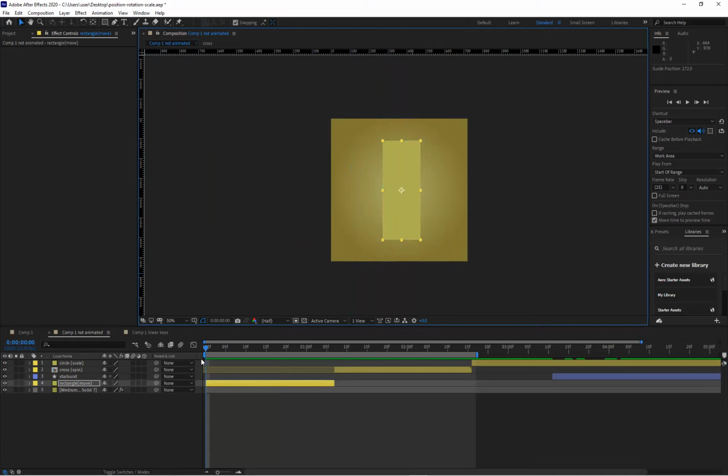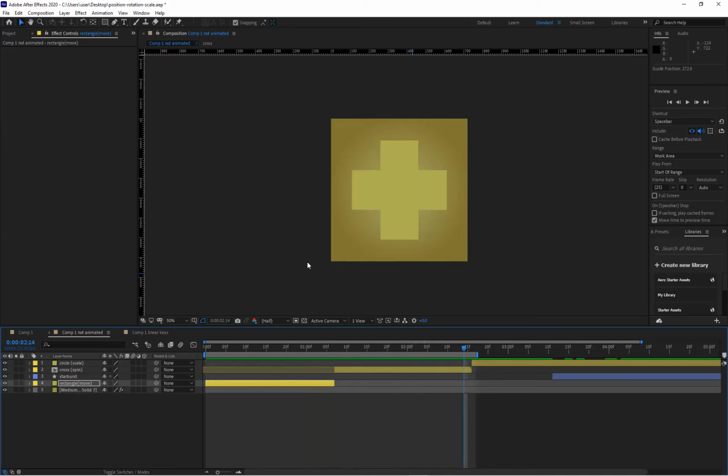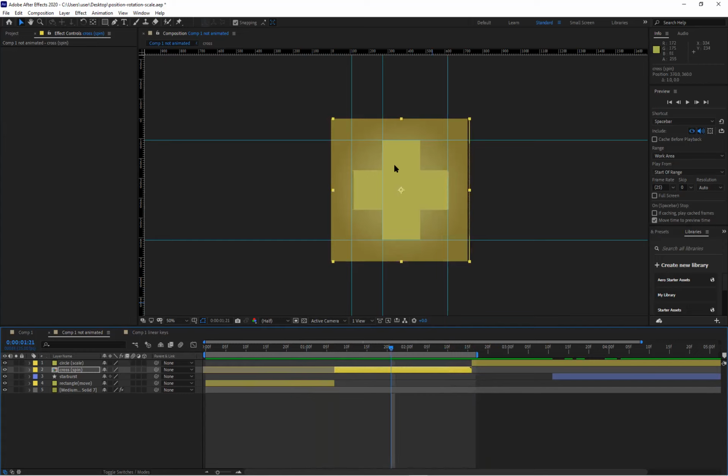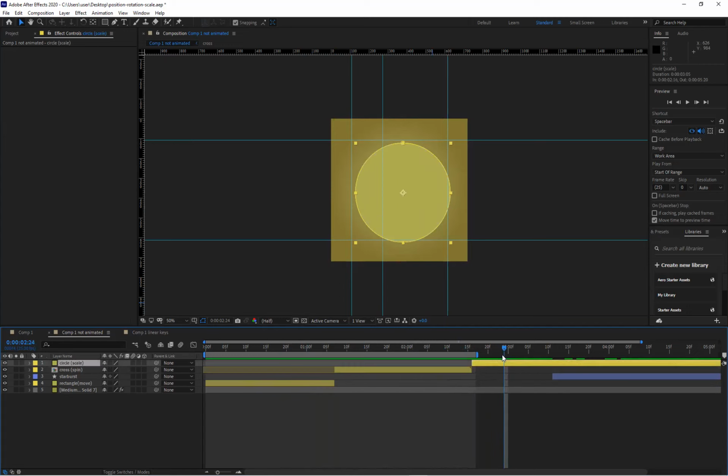So we've got our rectangle cutting to our cross, cutting to our circle. And let's just check that the circle is lined up correctly. Okay, the rectangle here needs to go like that. The cross is okay. Rectangle, it's a little bit off, but that's okay. And the circle, we want this. I'm using the arrow keys right now to get by. Okay, so that gets us our shapes lined up.